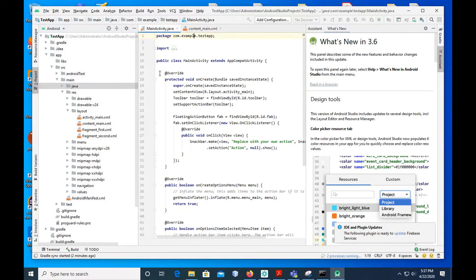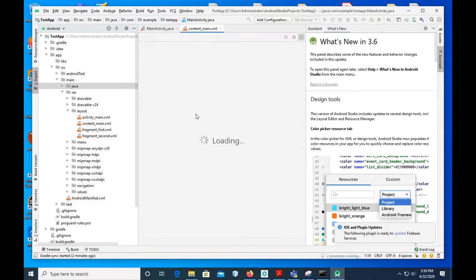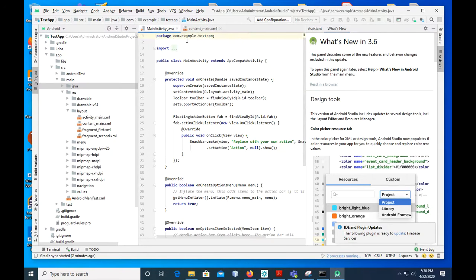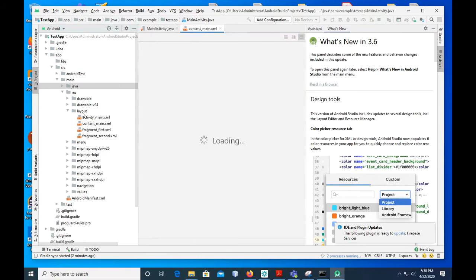It's loading the XML one. If content main is not shown, here is the layout. If you talk about the layout, this is the layout file, activity_main.xml, content. I will just double click on it. It's going to open here.